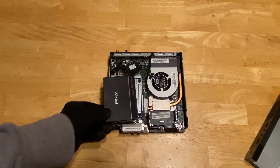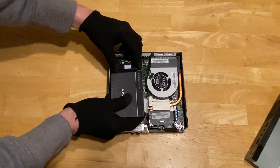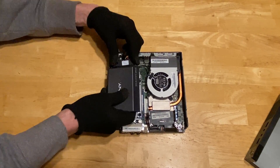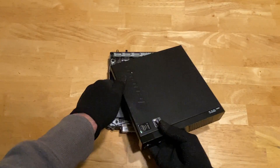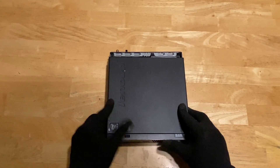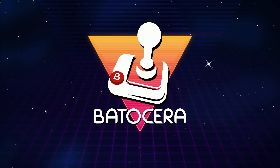To install this SSD it is pretty easy. All I'm going to do is plug it in just like this. I should get some screws for the side of the hard drive but I don't have any so I'm just going to leave it in there for now and get some screws later. Now I'm going to plug this in and power it on, and it should boot right into Batocera because this is the only hard drive in this machine. I've gone ahead and powered it on and I'm just going to let it do its thing and do its first boot up into Batocera.